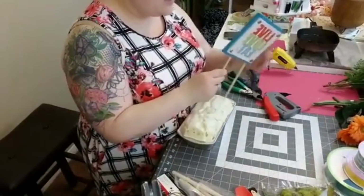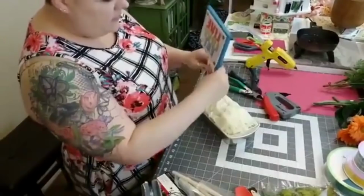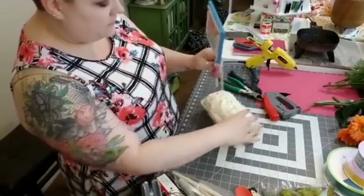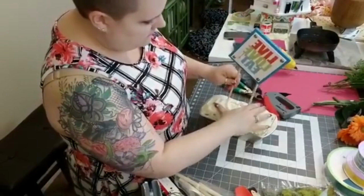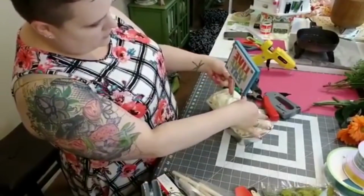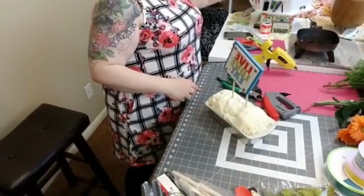Looks like our hot glue has dried, so I'm just going to go ahead and push this girl all the way in there right now. And what I'm thinking is I'm going to need to cut these off, right? So let me see. I'm going to place this here right in the center. And don't worry, guys, I'm going to cut them shorter, so I just needed to see how much I need to cut off on each one.